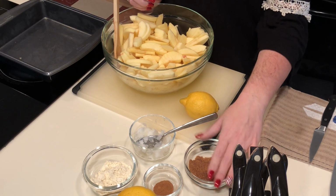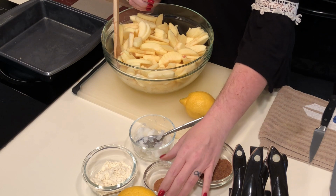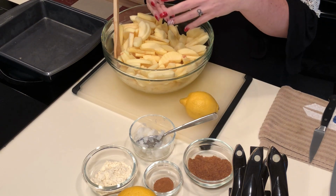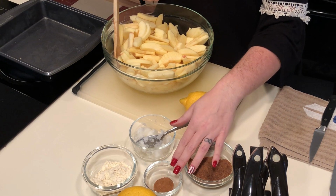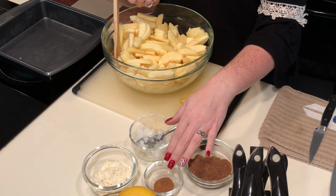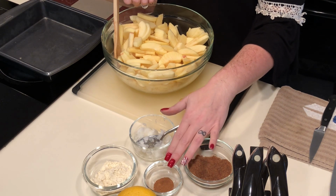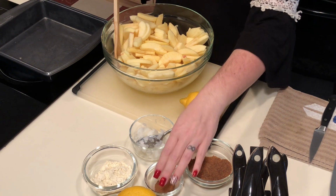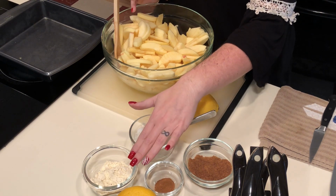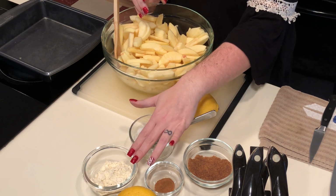So this is 2 tablespoons of coconut sugar. This is a spice mixture. I made a blend of it, and then I'm going to use it in the topping as well. But this is just a teaspoon of that blend, and it's cinnamon, ginger, nutmeg, and cloves. I, of course, will link the whole recipe down below, but this is a teaspoon of the mixture that I had made. And this is 2 tablespoons of all-purpose gluten-free flour.